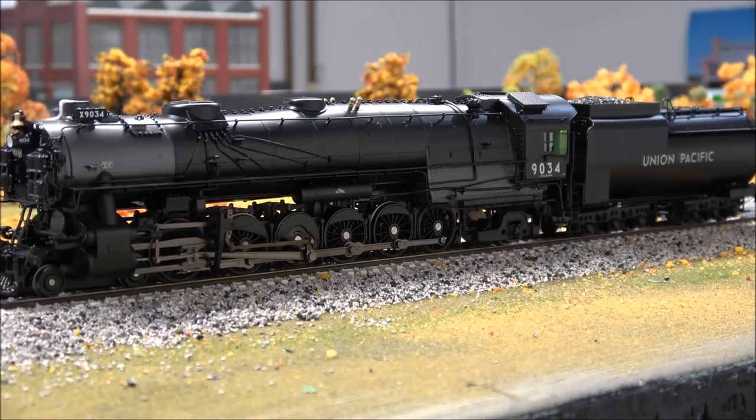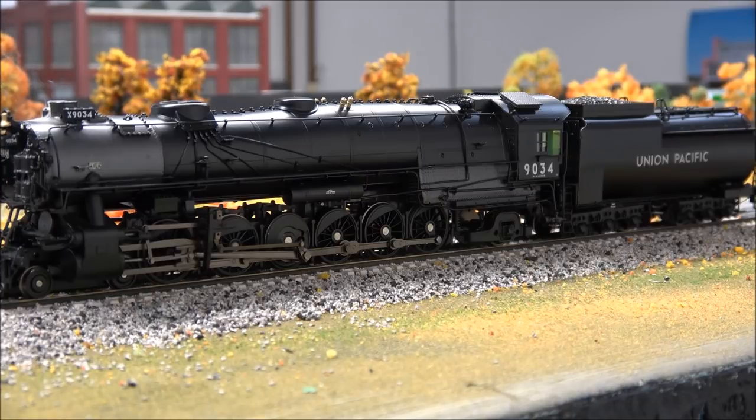All right, we're going to listen to some sounds, starting with the bell. Whistle. With an alternate whistle on F22. You've got coupler slack, F3. You have to move it to get that, and you see the synchronized puffing smoke firing up there.